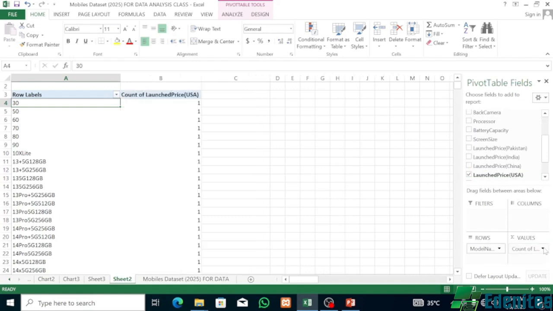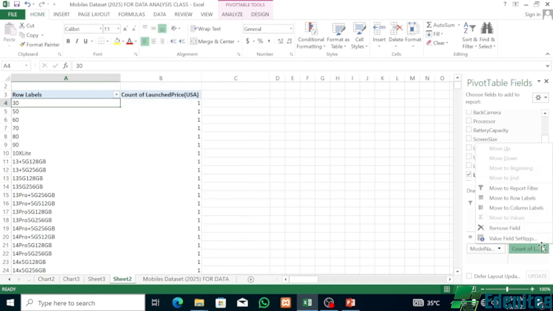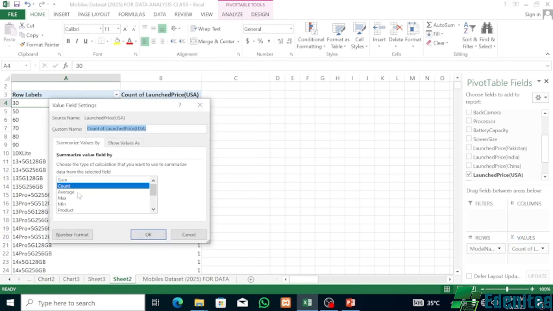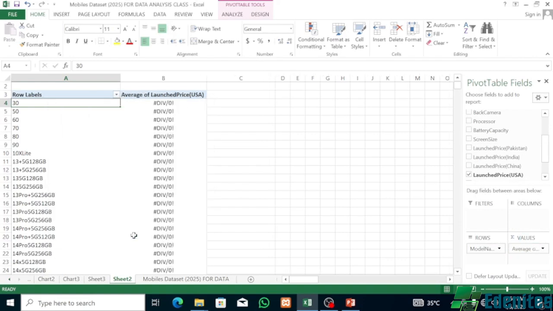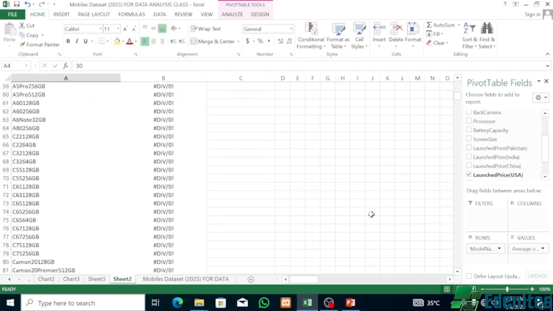So let's see if this average is going to work. If it doesn't work, then we'll need to work on our data set. So this convert to average, still same. So we'll work on our data set and then get back to this. But before we work on average properly, let's answer another question that is different from average and see.